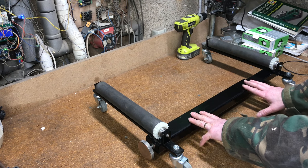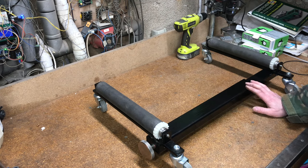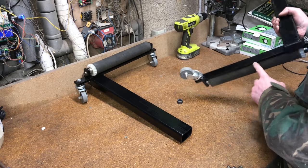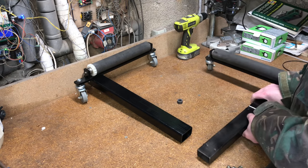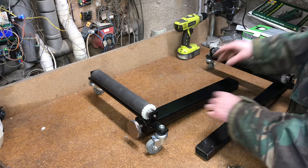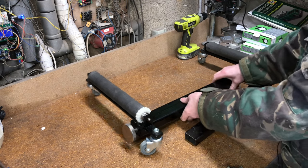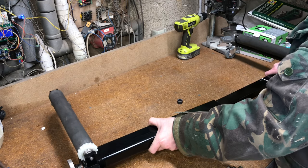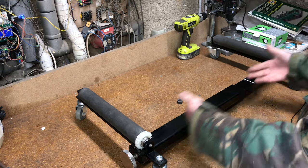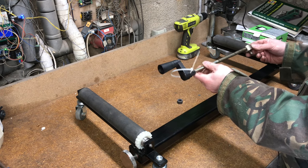Rather than me rambling on, let's get this stripped down and then we'll go outside. These two parts are now unscrewed. Basically you've got a strip of steel with a caster on either end — same thing on the other side. Those strips of steel are simply bolted to cross members, which are actually two telescopic tubes — one fits inside the other with a little bit of wiggle. I'm using one of these helical screws from an old workbench — it's got a nice helical screw and a mating nut and they work very well.